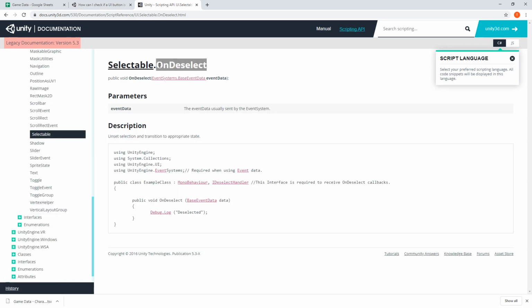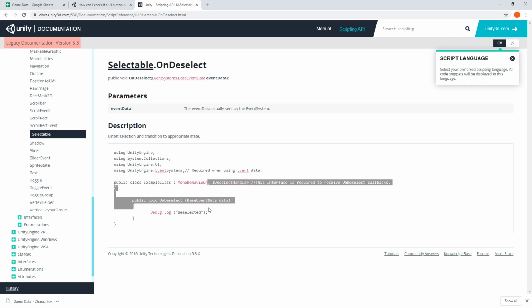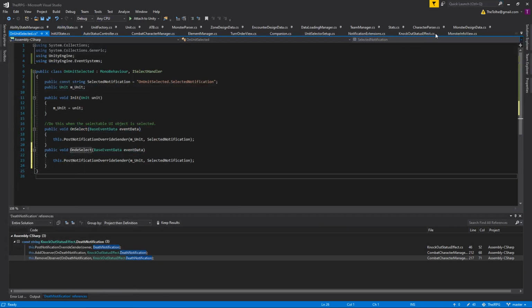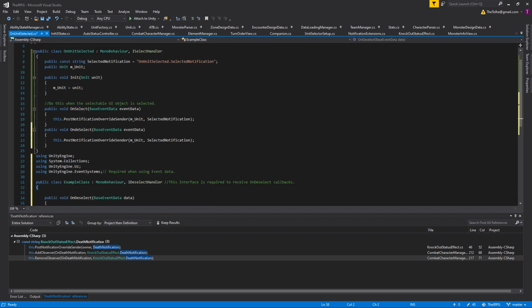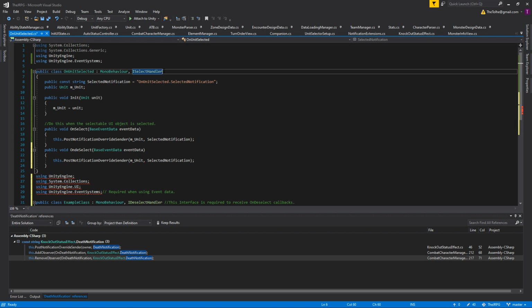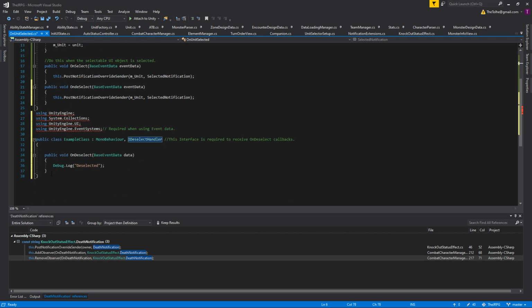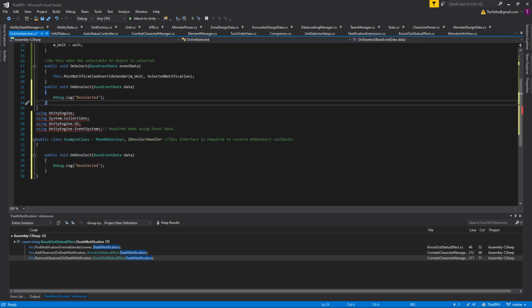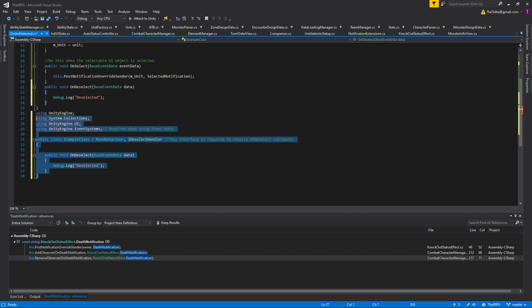Oh, it needs the deselect handler. Okay. So it needs this. Okay. And that should be all it needs.